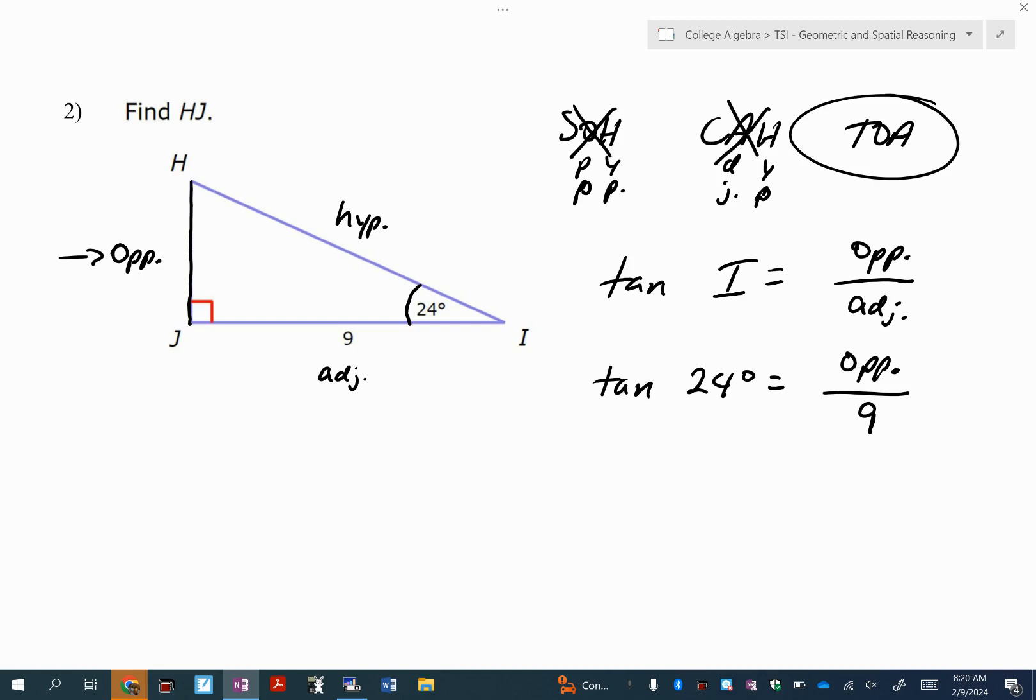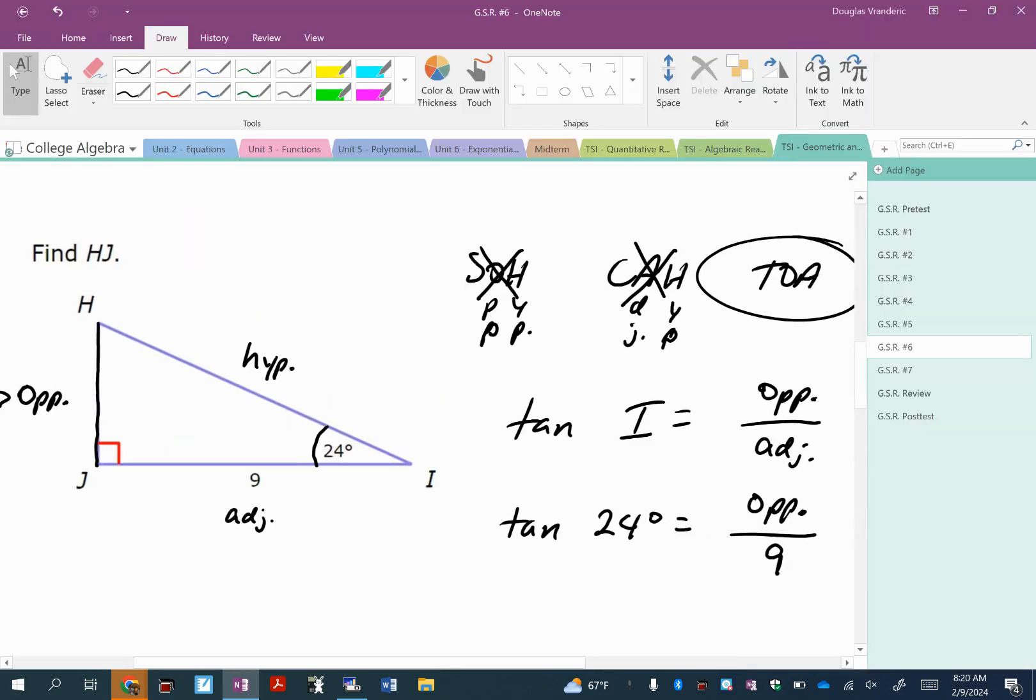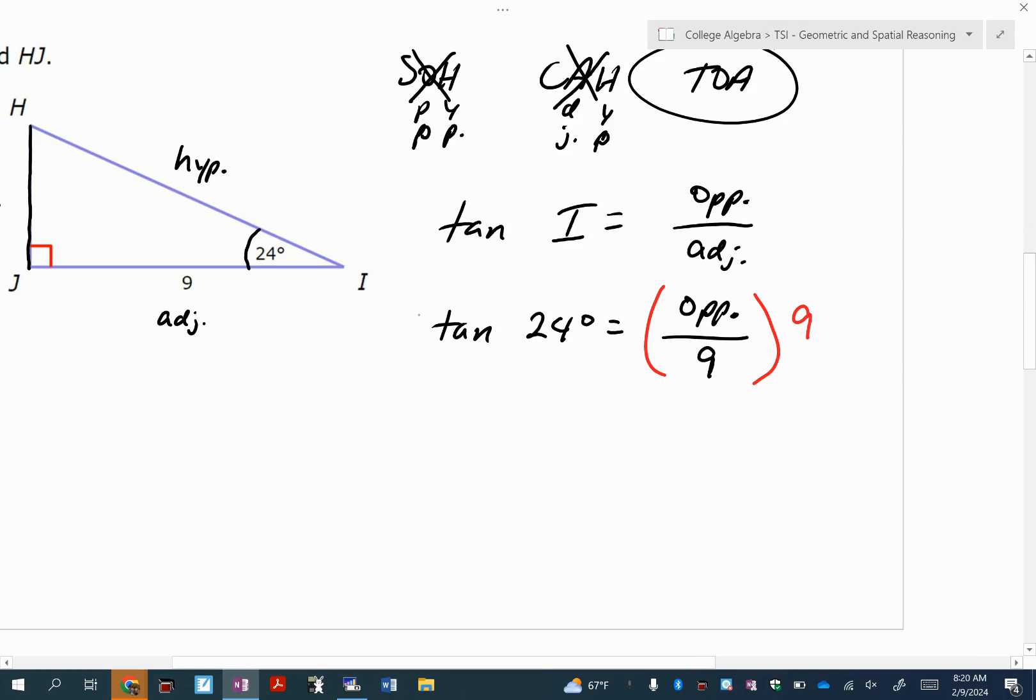Now on this one I don't think Ms. Byrne would have taught you to make it into a proportion, because if you look, where's our unknown? In the numerator. So how would I just get this by itself? I'd move over the nine with multiplication. So I'm not going to make it a proportion, all I'm going to do is multiply both sides by nine. So if I type nine times the tangent of 24 degrees in the calculator, that would give me the side length that I want. Make sure it says DEG in your calculator for degrees. And I got 4.007.